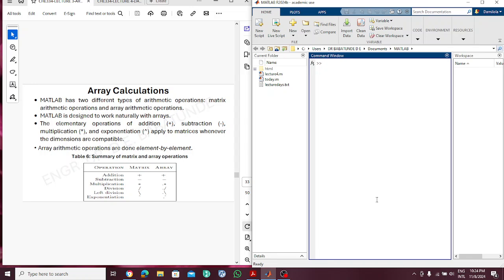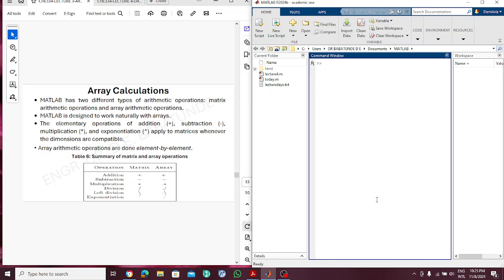However, when multiplication, exponentiation, or division has to be done on an array, you have to be sure that the dimensions are compatible before you know which of the operators to use. If you are carrying out matrix multiplication, division or exponentiation, the symbol is as displayed on the screen.